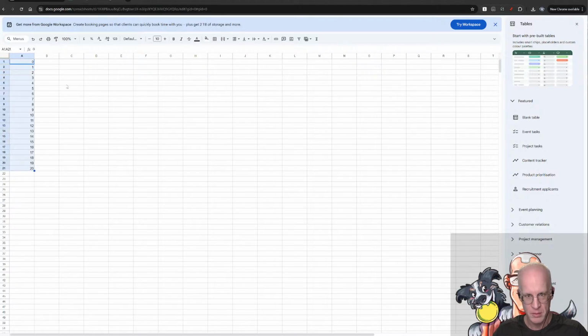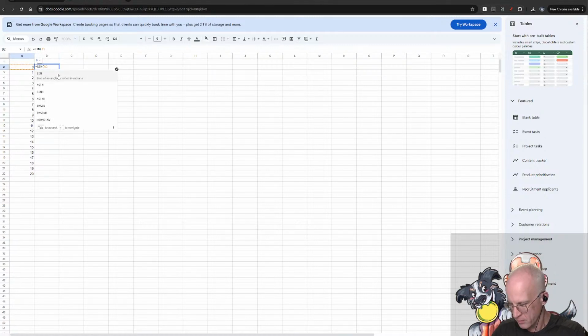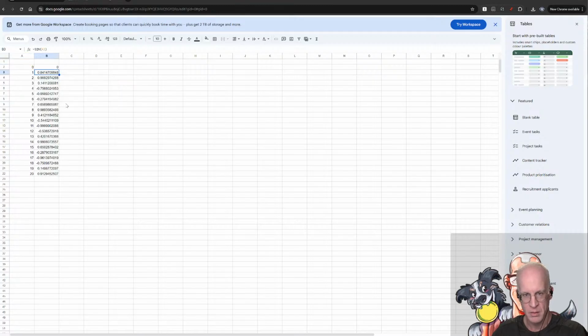If I do this, insert one above, equals sine. Oops. No. There's something with my numlock that's not working anymore. Okay. I don't know. Alright.